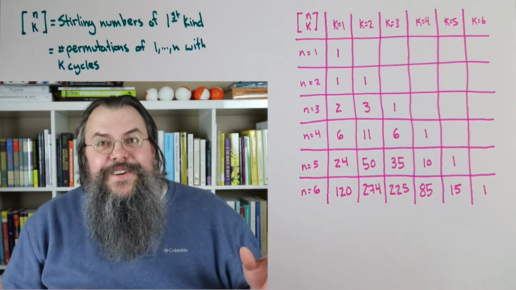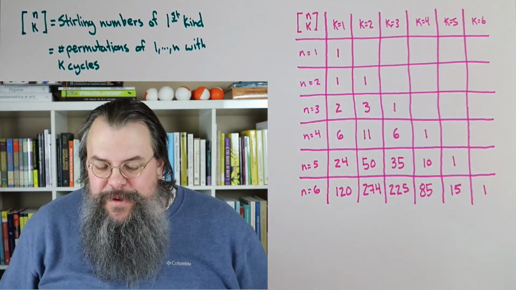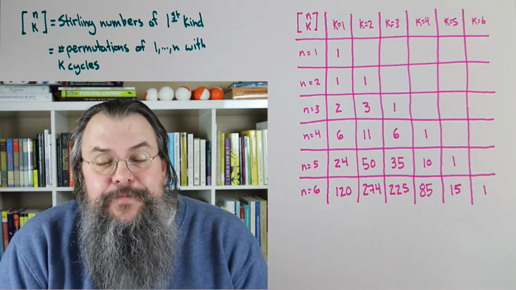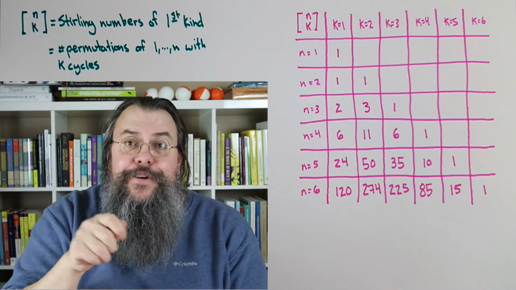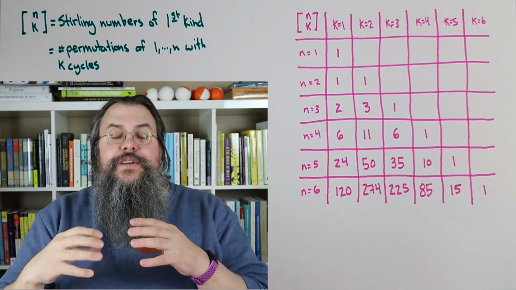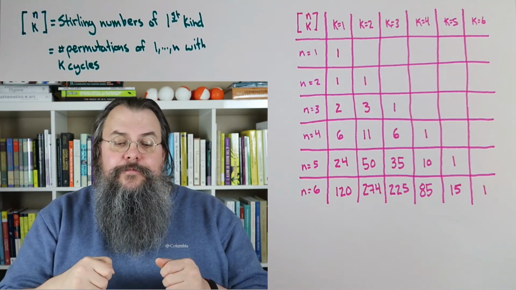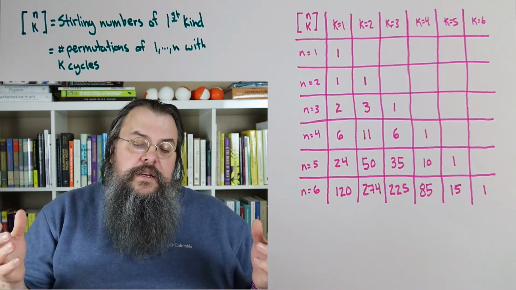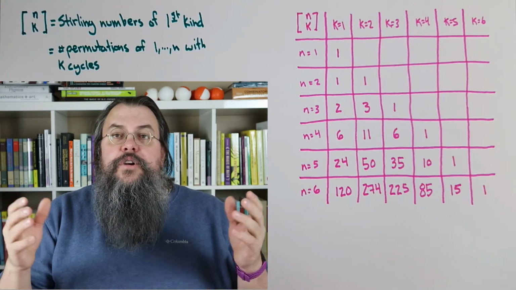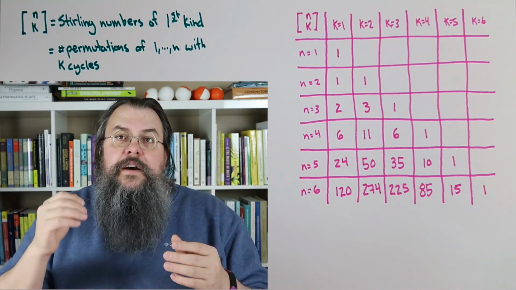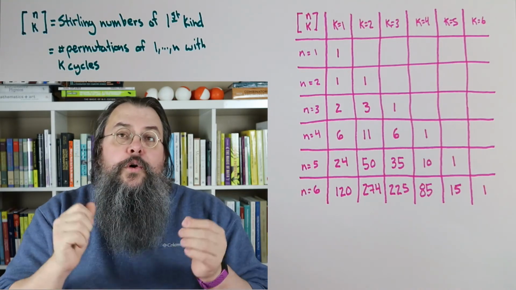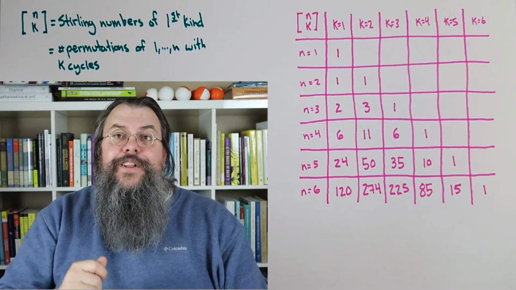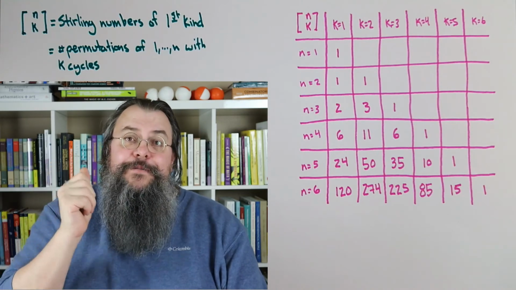All right, is there another interesting thing that we could count in permutations? Well, the answer is yes. There are, of course, many interesting things that we could count in permutations, but for our purposes there is one very interesting thing that we want to count, and that's how many cycles we have. Remember that a permutation we can break up in terms of its cycles. Suppose I have a permutation of 1 through n. How many cycles are there? And more generally, among all the permutations, how many of them have, say, k cycles? That number we call the Stirling number of the first kind.